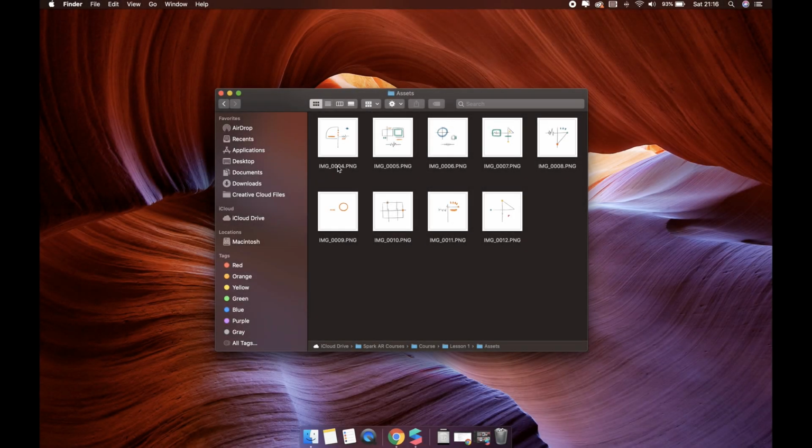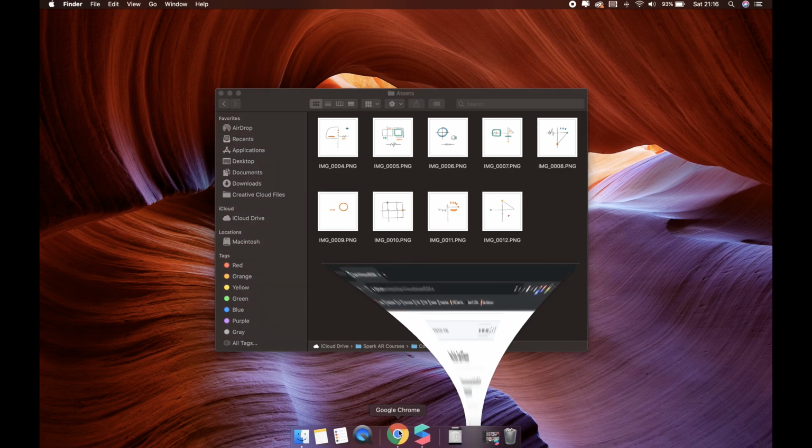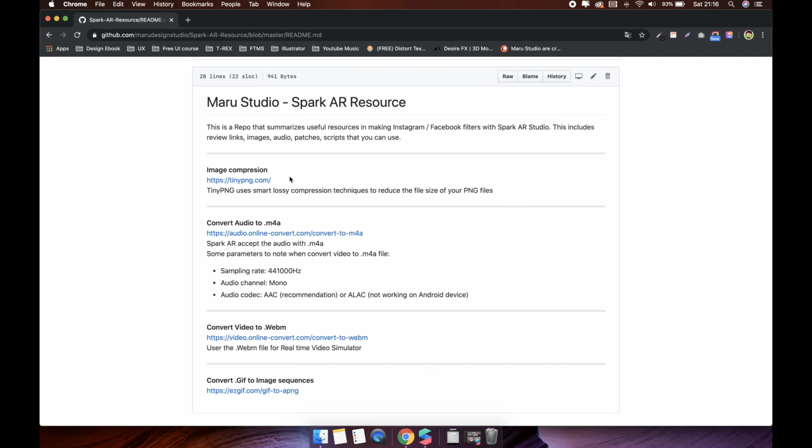To follow this video, you need a list of images with 1024x1024 pixels like this. You can download it in the description. For filters that use images, the first thing to remember is compressing all the images you use to get the smallest file size. I have compiled some of the tools that I often use at GitHub. I will try to update further during the course so you can easily use it. Select tinypng.com to compress the image.